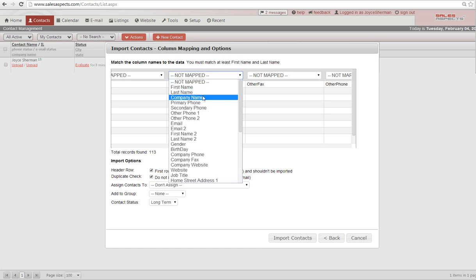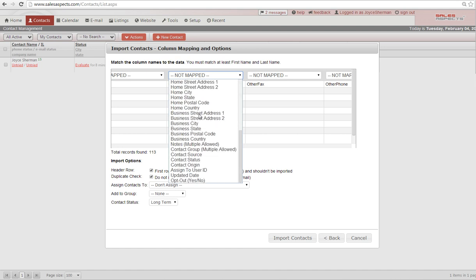Mobile. Joyce, do you want the mobile to be secondary phone or primary? Let's see.